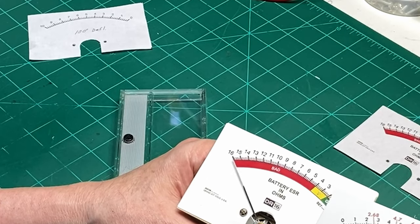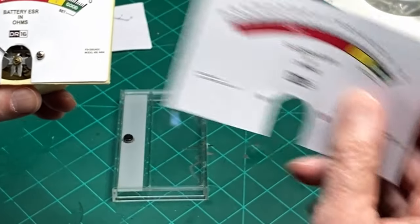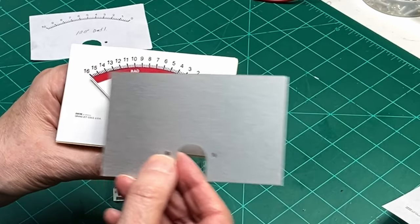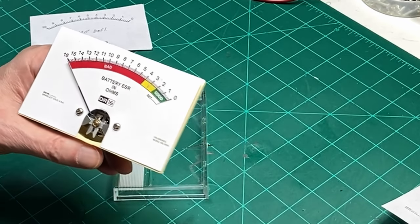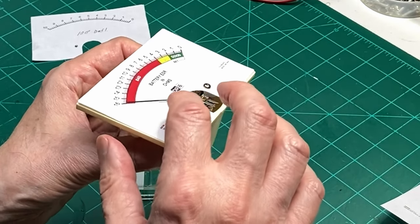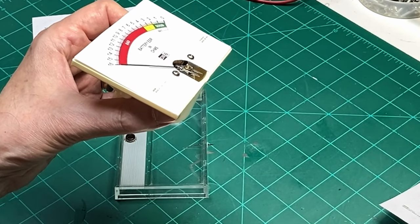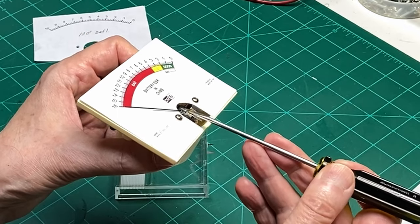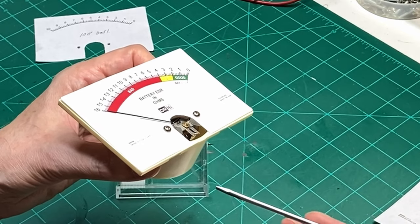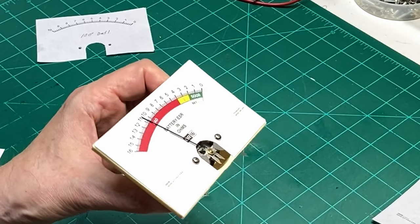Now, I originally wanted to glue this to the back of this plate and just put it in like that. It would have made a nice stiff plate for it. But as I found out, the hard part was there was very little, if no clearance, between the pointer itself right here and the paper scale, and it would catch on it, and no matter what I did, if I just blew on the needle, it would stick like that.